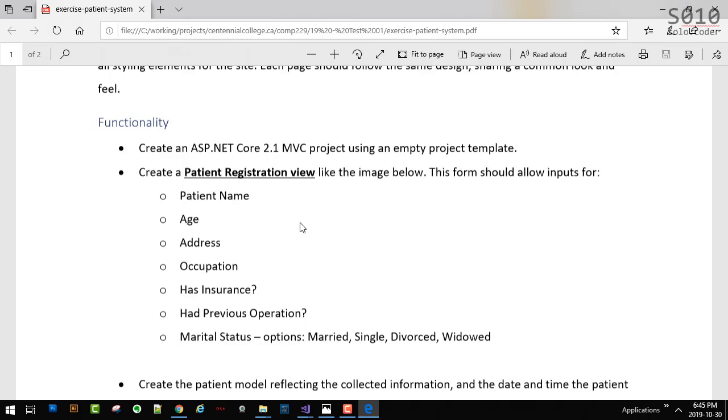Marital status. Okay, so string and enum. I would say that string is the least desirable option, because usually when you have a field that has a very discrete number of options, we are better off with either setting it up as an integer, or even better if we do as an enumeration. I'm going to keep it in the middle, I would say. I'm going to set this up as an integer, okay? And 1 will be married, 2 will be single, 3 divorced, 4 widowed.